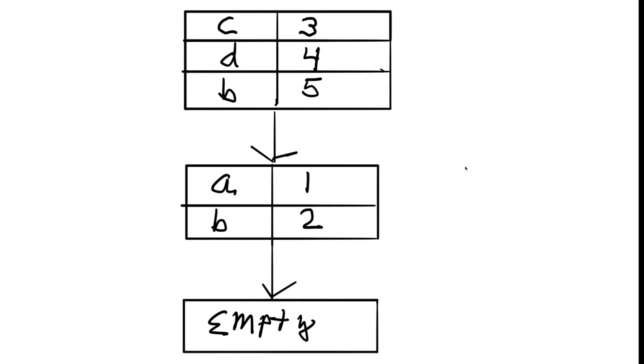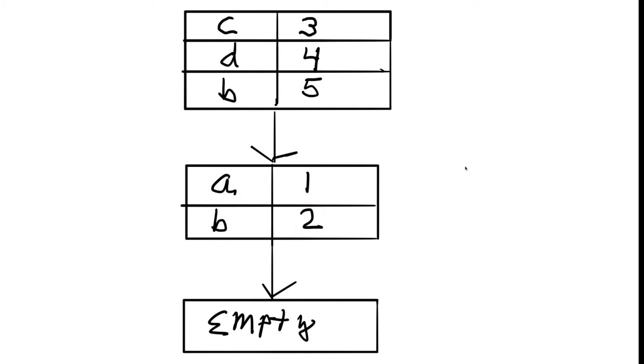Now, usually it's really useful to be able to visualize how our environment looks. So for the environment that I just created, at first we had the empty environment that doesn't have any variables in it. If we try to look up a variable in our empty environment, this is where we will error saying, hey, that variable name has not been defined. The first environment we created right here, a and b, so we extend our empty environment and we set a equal to 1 and b equal to 2.